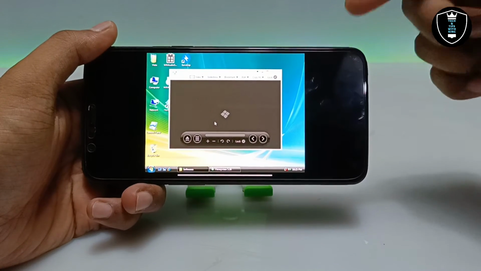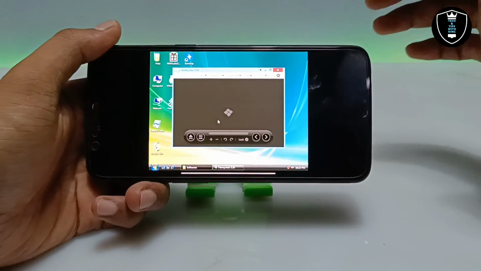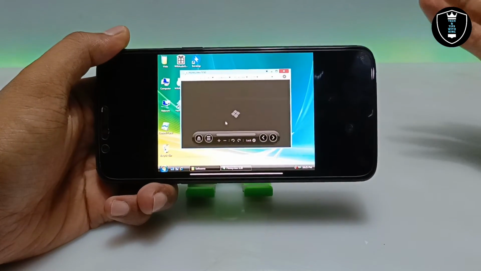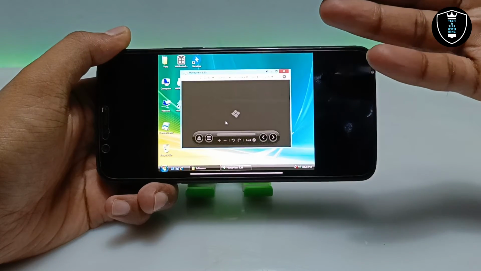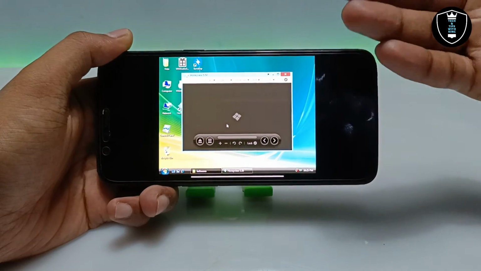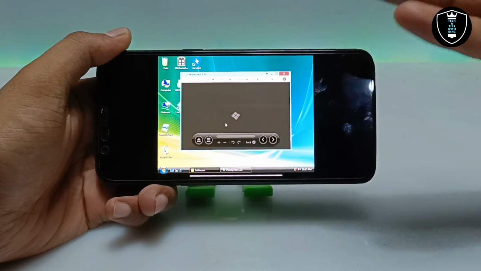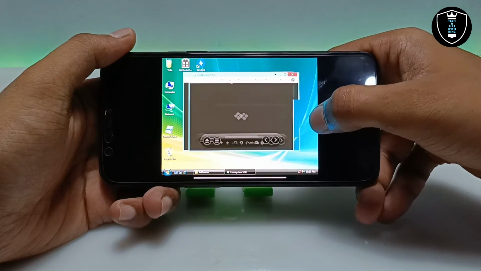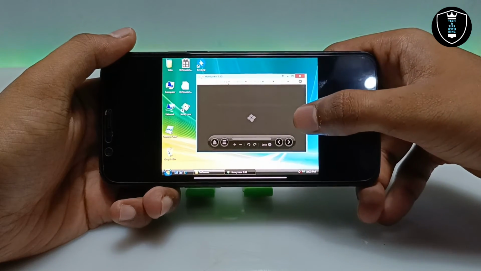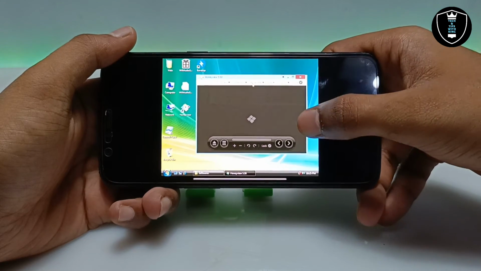So this is the software I have downloaded from the internet on my Android phone, and I've kept it in the internal storage. I have created the disk. I have accessed the disk in the Limbo PC Emulator, and I have accessed the disk in the Windows Vista and installed it in the Windows Vista, and as you can see, it's successfully installed and open up here. So from here you can use that software, as you can see, like this.